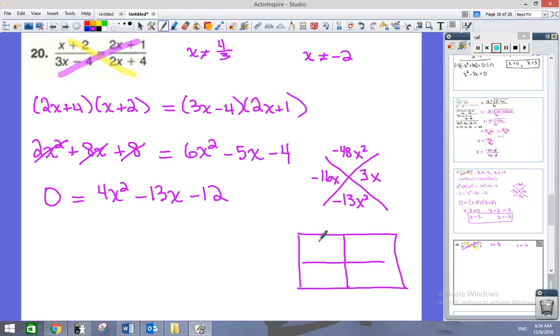we put the first term and the last term along one diagonal, and the numbers from our x along the other diagonal. If I look horizontally, these share a common factor of 3. If I look vertically, these numbers share a common factor of -4, and +3 times -4 is -12. If I look horizontally here, both of these numbers are divisible by 4x. And if I look vertically here, they're both divisible by x. And 4x times x is 4x squared. And -4 times 4x is -16x. 3 times x is 3x. So we have found the correct factorization.